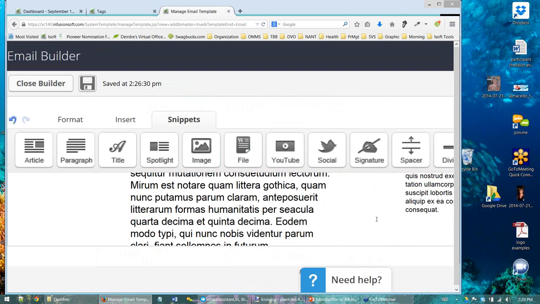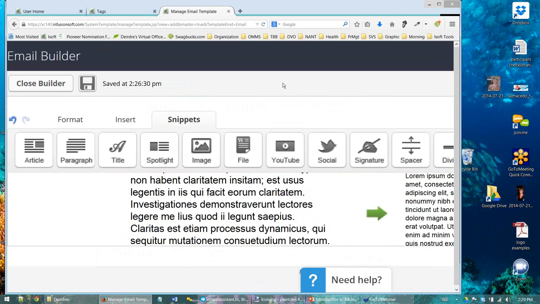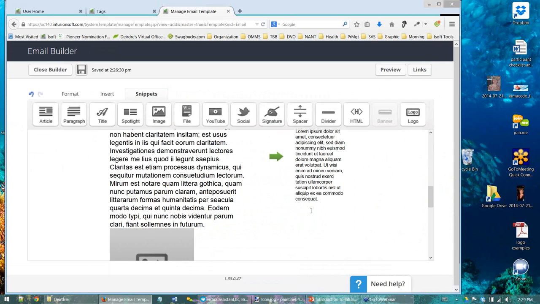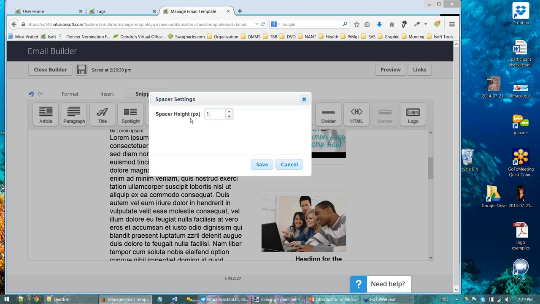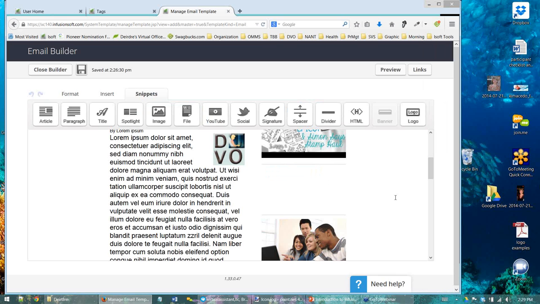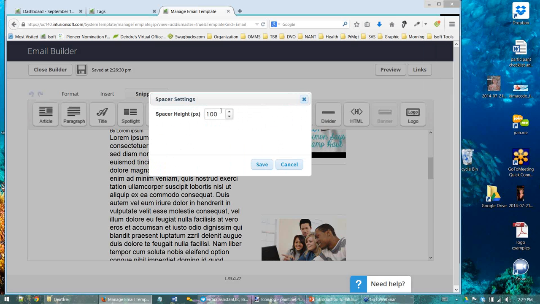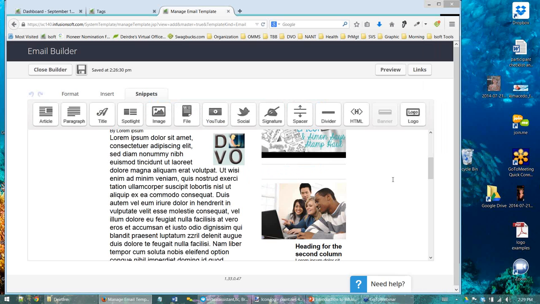And you can change the size. I'm going to get that back over there for you. See this area right here? You're able to change that to whatever size you want it to be. I think it goes all the way up to 100. I don't think it goes any higher than that, but you can just make blank space in your emails so that they look better. The default is 15, and I've found that that's about the best little space between pictures. And then also your little divider will make a space also.